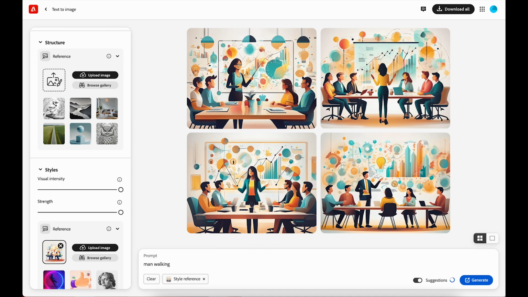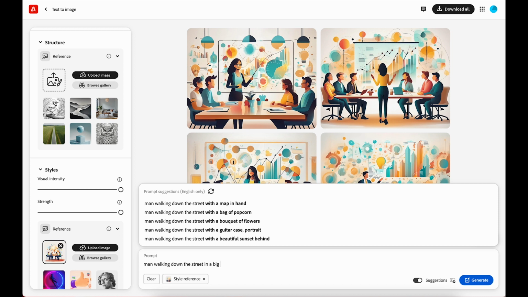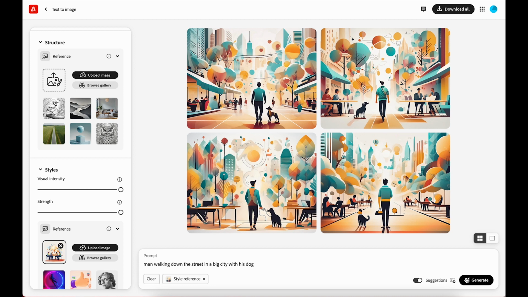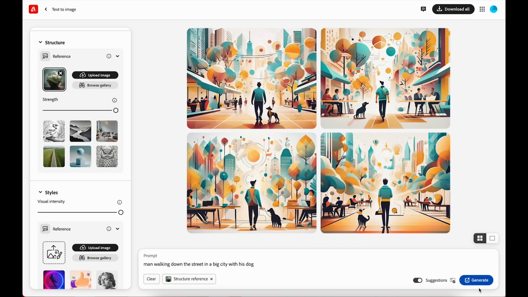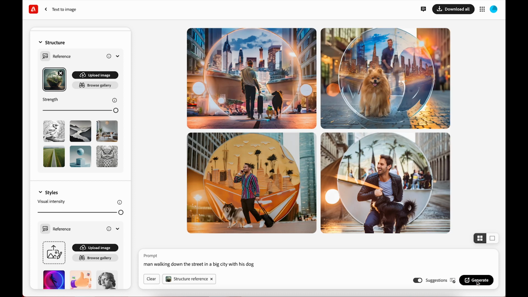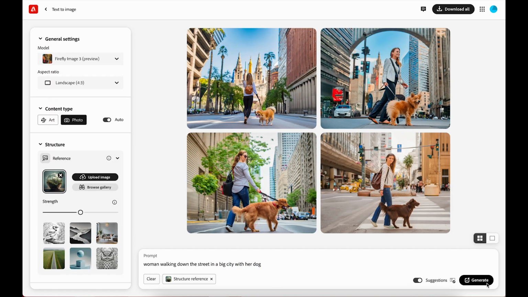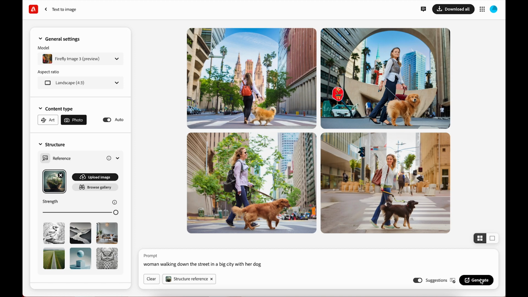Let's look at a few other examples. First, I'll change the prompt again using the same style file. Next, let's remove the style file and add back that globe photo-esque structure file. The result is a globe-like element in the photo. Again, let's change the prompt with the structure strength at 50% and still no style file. You will see photos with the subject in the middle and the curvature of the buildings, trees in the background. As we increase the strength, the curvature becomes more obvious.